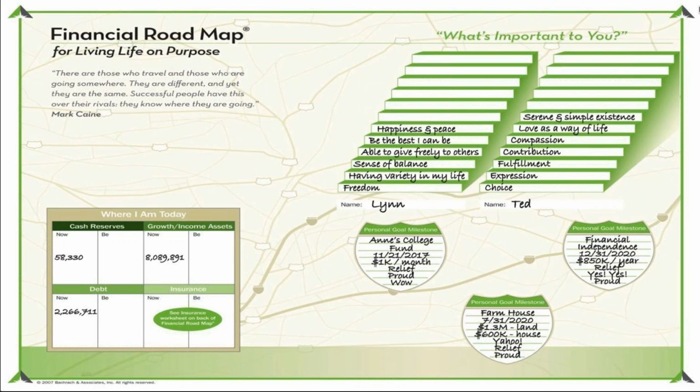So Lynn and Ted, what you're looking at is your financial roadmap for living your life on purpose. And we've come to the point in our time together where it's time for you to decide whether or not you'd like to hire us to create a comprehensive financial strategy for you. So let me tell you exactly what you're going to get. First of all, we're going to tell you exactly what you should do in each of these 4 areas. We're going to tell you how much cash reserves you should have and how to get it there. We're going to tell you how to reduce or eliminate your debt over time in a schedule that works for you. We're going to take a look at every type of insurance that exists, and we're going to tell you 3 things.